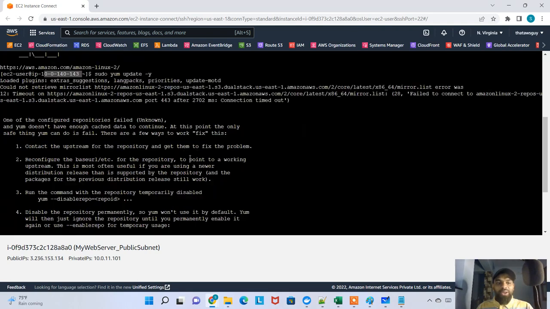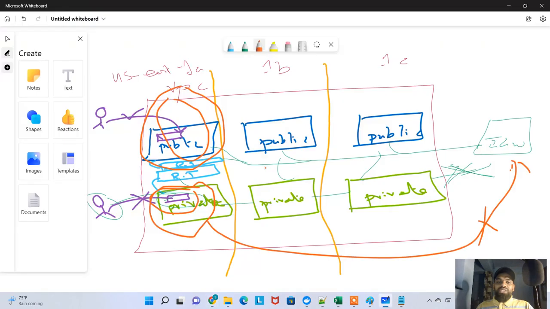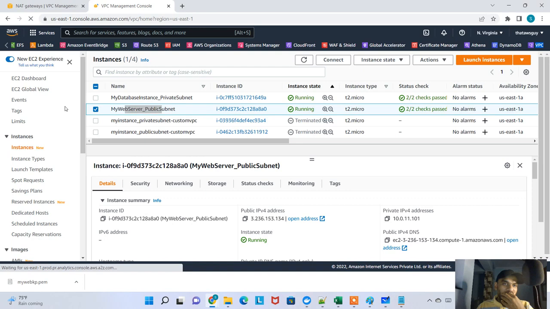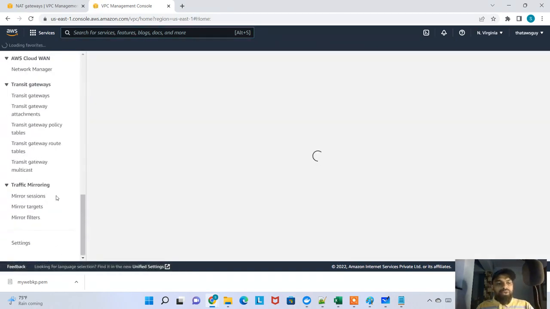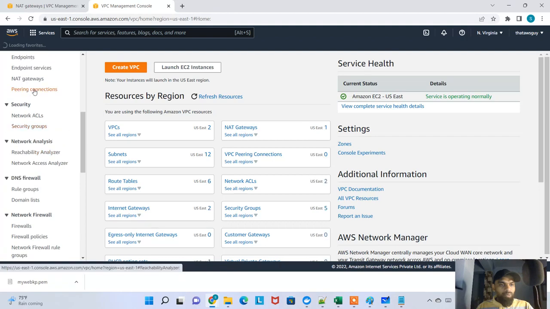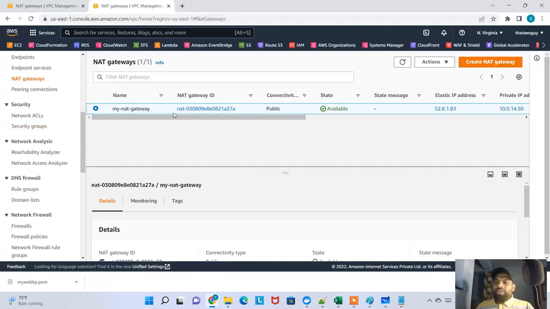It's failing. So what you have to do is, if you remember, a couple of minutes back we created something called a NAT gateway. If you go to your VPC and scroll down, there is something called NAT gateways. If you click on NAT gateways, here we created a NAT gateway, which is fine.